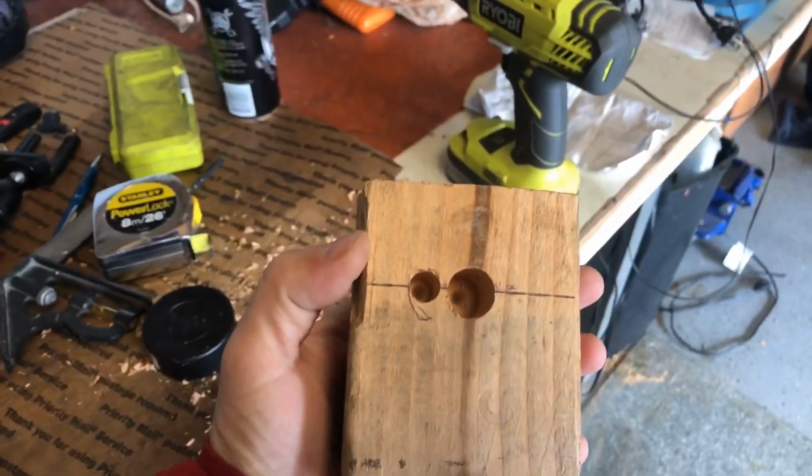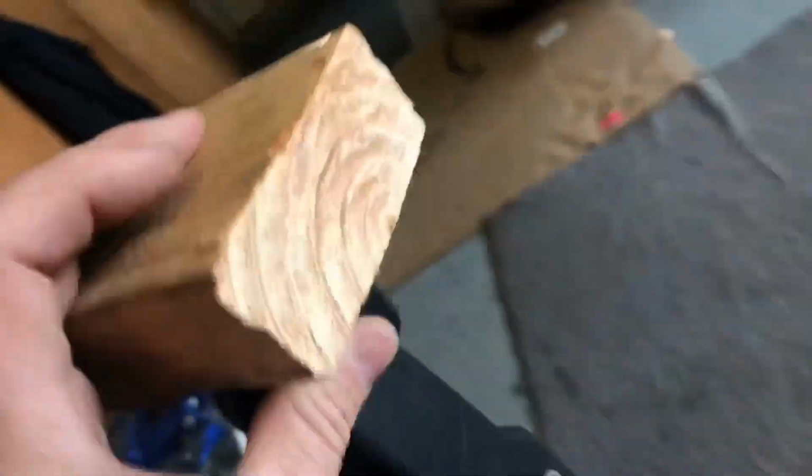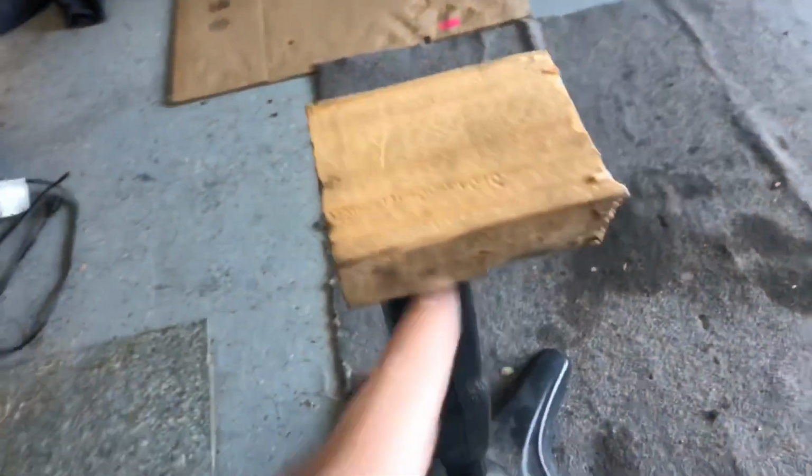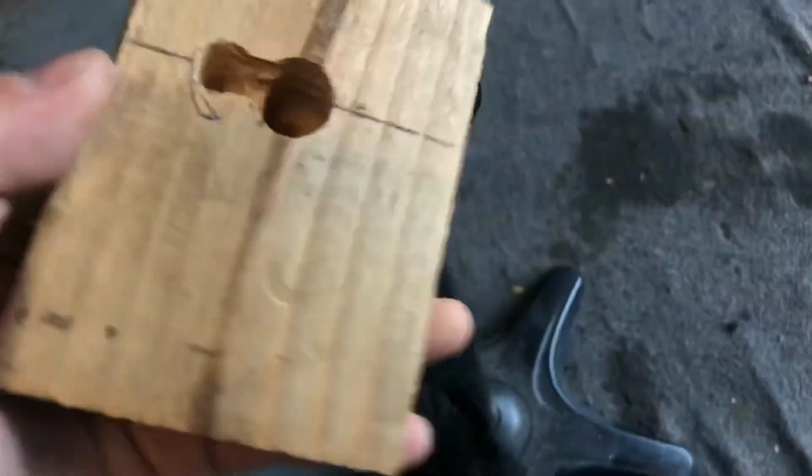and we're getting there. Using the wood chisel, I cleared out that little area there. And now we're fitting on there pretty good. We'll attach that on top of there. So now we just have to figure out the best way to get this thing attached to here.